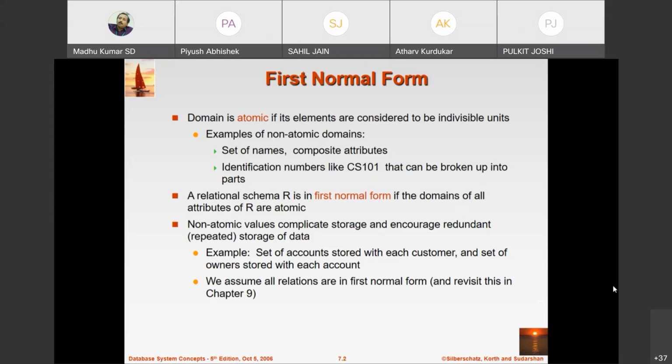Okay. So normal form is a logical state in which a database design is. That logical state is defined based on the level of redundancy present in the table. If there is a certain level of redundancy, you say it is in first normal form. If that redundancy is reduced, then it may go to the second normal form. And if the redundancy is removed further, it may go to third normal form. Fourth normal form will have still lesser redundancy, and fifth normal form is normally considered to have the lowest level of redundancy. So depending upon the redundancy, you say a particular database design is at a specific level. There is a logical state in which a database design can be.